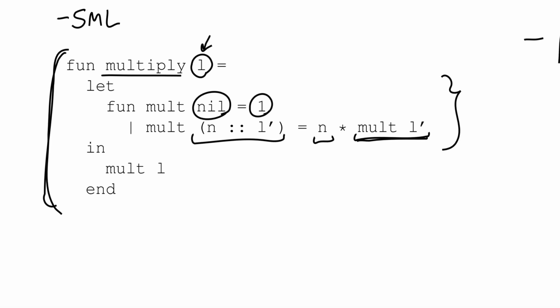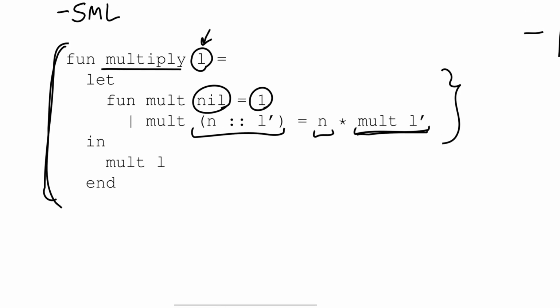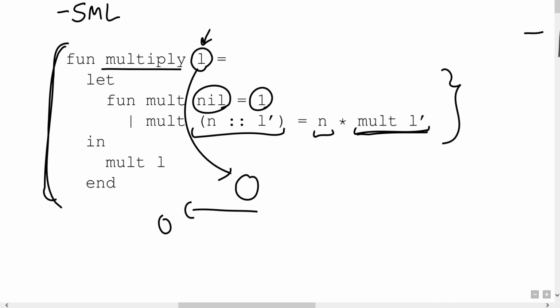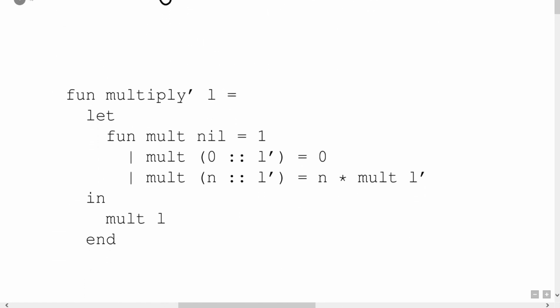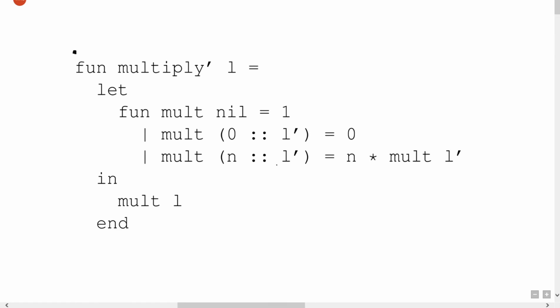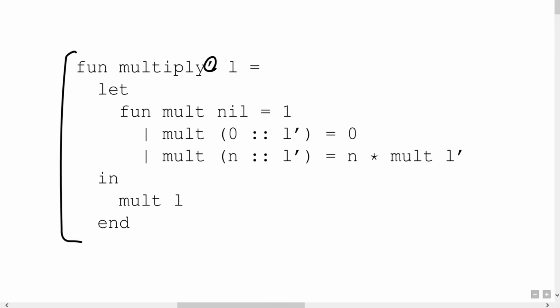And we'd like to optimize this multiply. The first idea is, if we encounter 0 in the given list L, we can instantly return 0 because in the presence of a single instance of 0 in the given list, the whole product is 0. This revised function, multiply prime, is based on this idea.